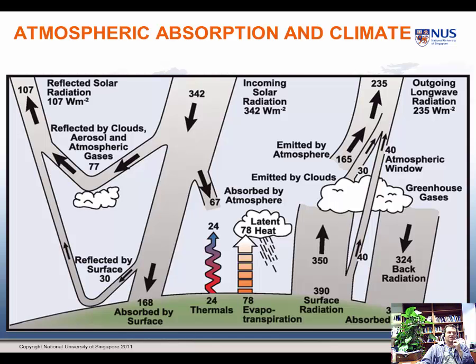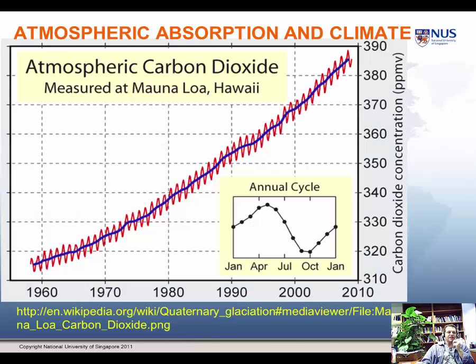Okay, so if we move on, and again, you almost certainly have seen this, I've just taken this straight off Wikipedia. This is the growing carbon dioxide concentration, and current concentrations in the troposphere are, in April there were 399 parts per million by volume, so pretty much we're at 400 parts per million by volume now, which is certainly a nice comfortable number to remember.